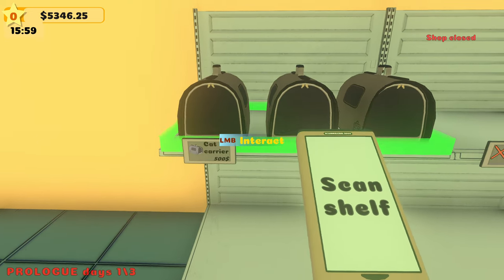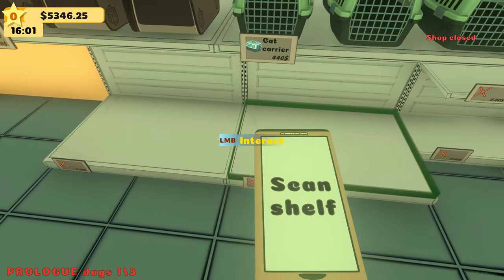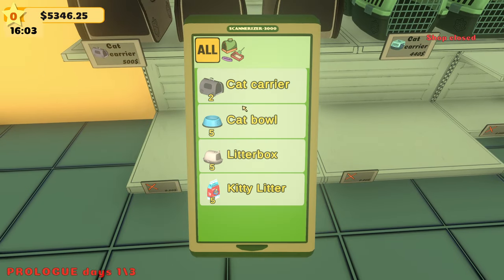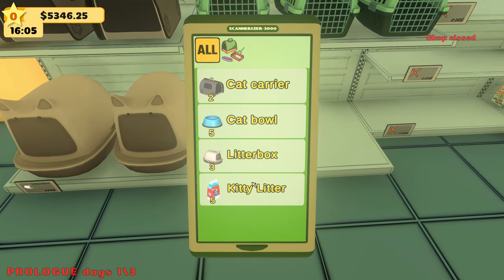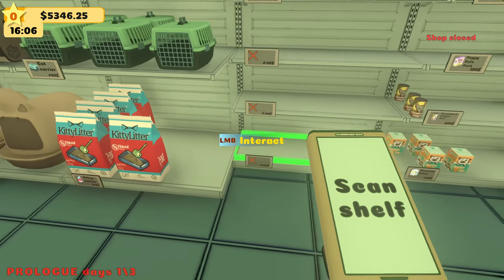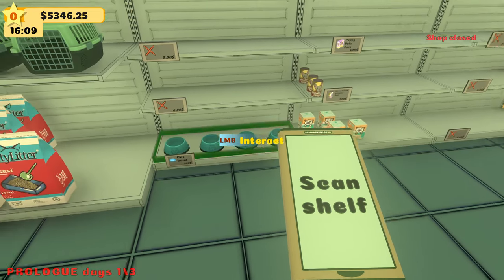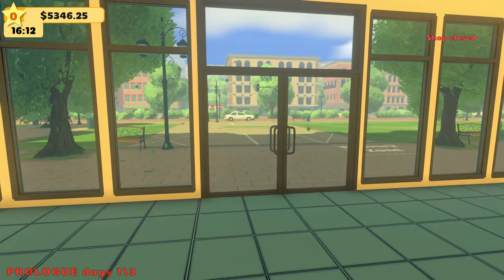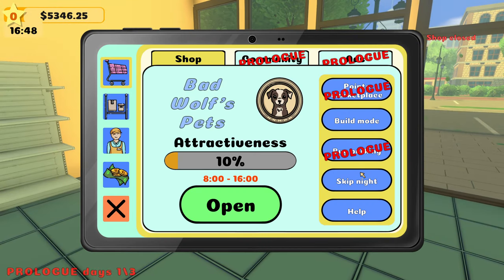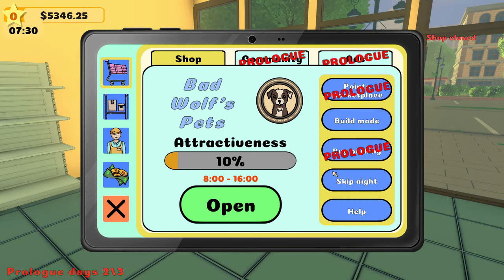Okay. Cat carriers can go there. These cat carriers can come here. And then down here, we can put in our litter boxes. And then kitty litter? Okay, what fits on here? Cat bowls. Put the cat bowls in. All right. Okay, great. Fantastic. Okay, so now what time is it? Do I have to wait? Skip night. Oh, well, that's handy. Oh, super fast time lapse.